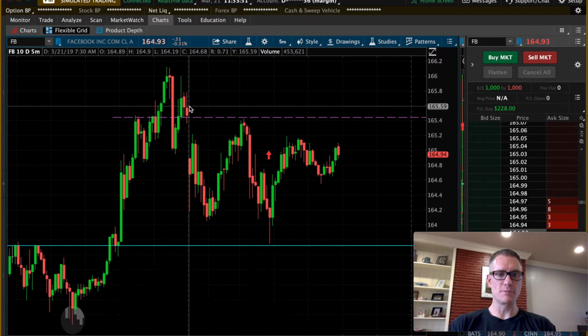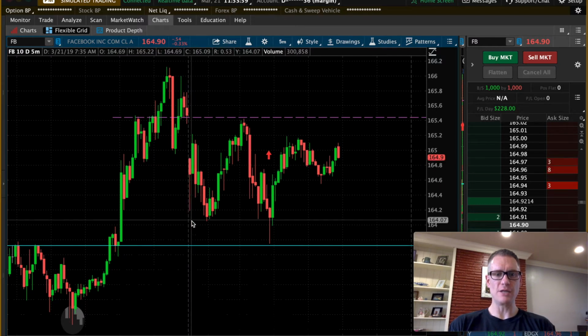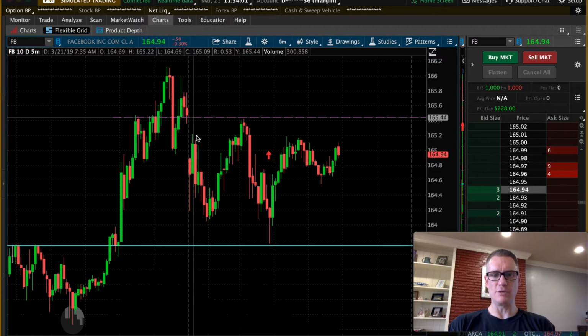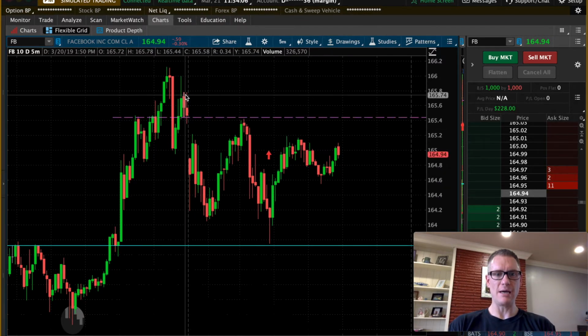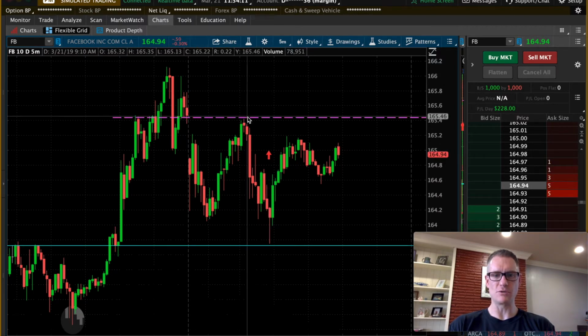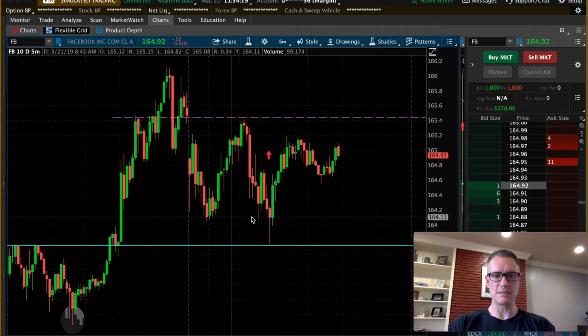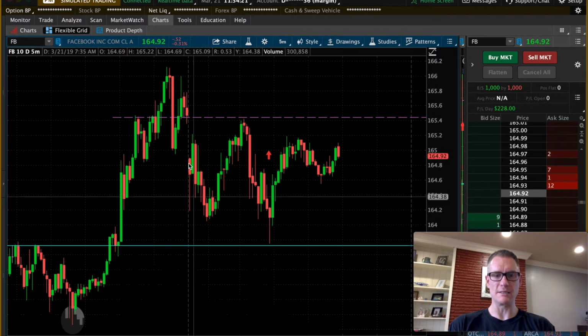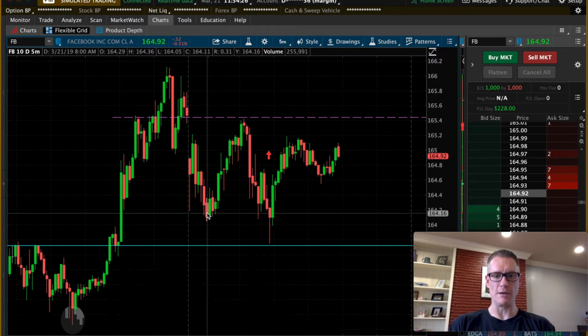So this morning when it opened up, I was thinking I was going to get an entry right away, but it gapped down and opened here. So I decided to watch it, and you can see it came down and set this lower low, came back up, set this lower high, came down here, but didn't really set a lower low, it just ranged. So I decided to look for a long position somewhere in and around this area, because it's demonstrating a point where people are buying it, around here and around here.